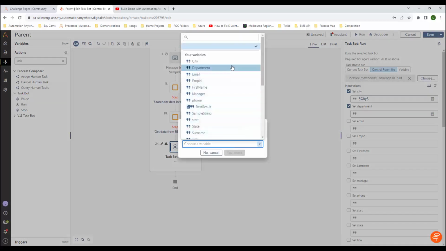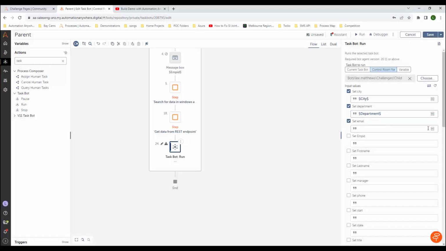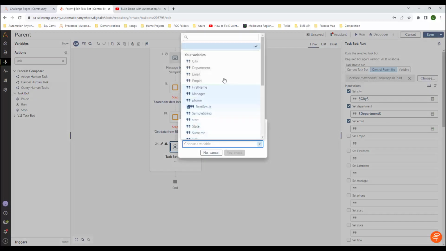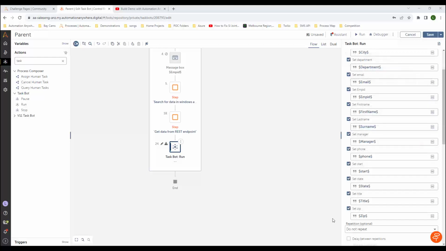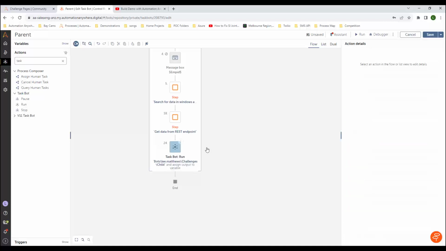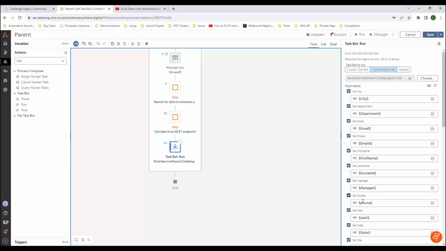Now, just as before, rather than bore you with setting up each of these because it's just the same thing over and over, I'll jump ahead to the point where I've actually mapped all of these across. So now that we've mapped all of our variables, and you can see here I've been a little bit casual in setting up these variable names here. So manager with a lowercase, manager with an uppercase, last name, surname. That's not very good practice. What I'd recommend you do is name these according to a particular standard and always use that standard throughout your bot logic. So this is a good example there of what not to do.